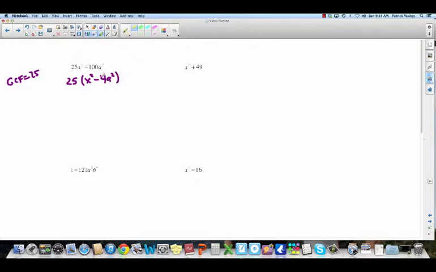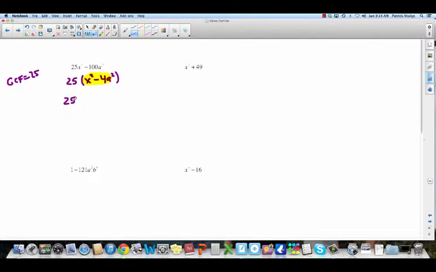Great. Now, if we look at the part just in brackets here, let's see if that meets our criteria. Is that a binomial? Yeah, there's only two terms. Is it take away? There's a subtract sign. Yep, there's a subtract sign. Can you take the square root of x squared? In other words, is there something that multiplies by itself to get x squared? Absolutely, x and x. Is there something that multiplies by itself to give 4a squared? Absolutely, 2a and 2a. So this is going to work.